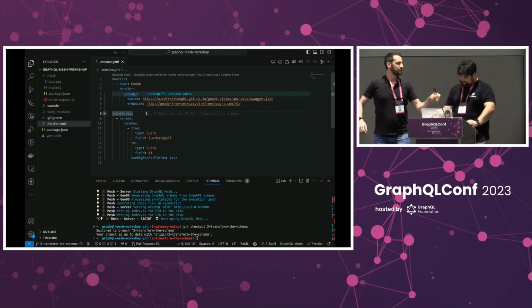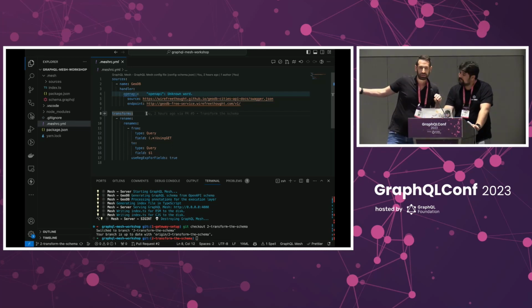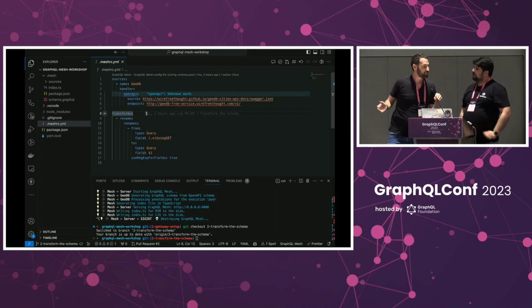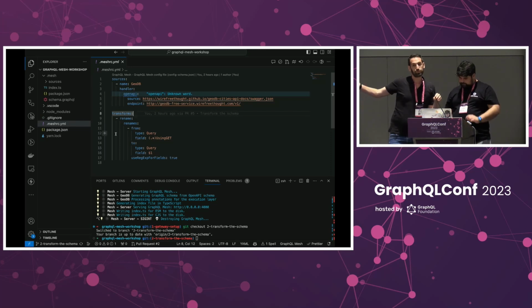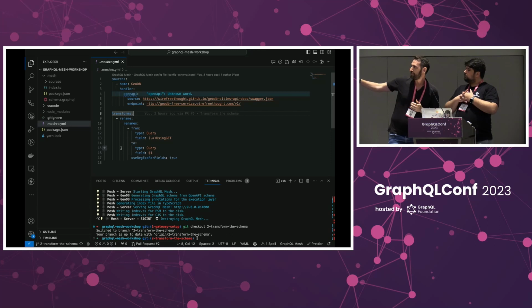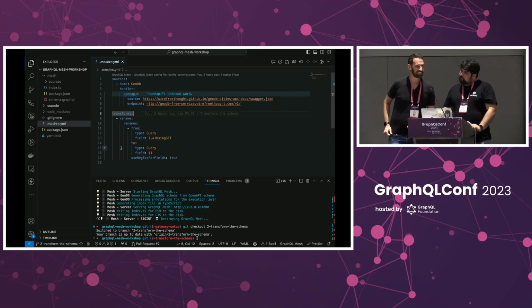I will say that we try to create a configuration as upfront as possible, but you can see here, we added another property, the transform one, for all of the transforms that we are doing on our schema. This one is called rename. What rename does, it takes a type or a field in a type and renames it.